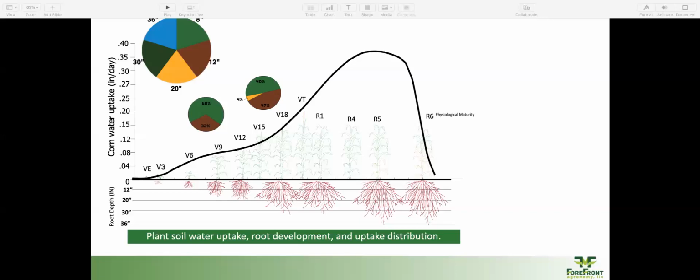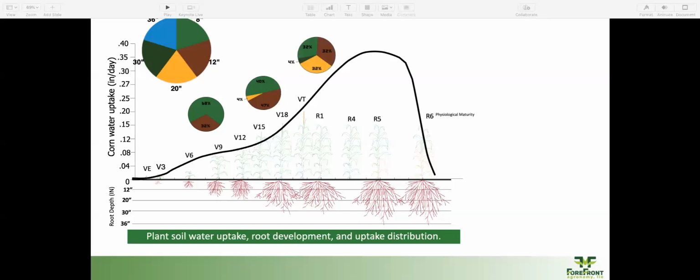This is typically when we start cranking up irrigations, especially with our lighter capacity systems that we work with out here. We don't want to deplete that top of the moisture profile too much, because we want to be able to replenish that, but also understand that we've got moisture down below that, and as that plant continues to grow and explore into that soil volume, we're able to pull moisture out of that.